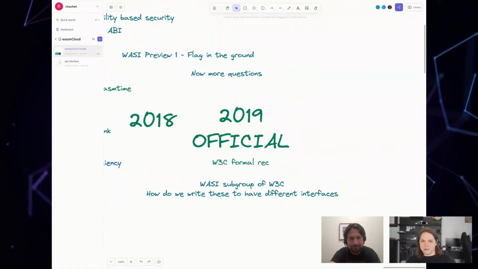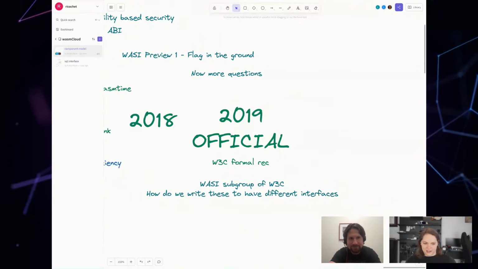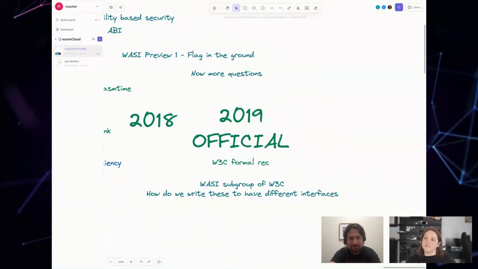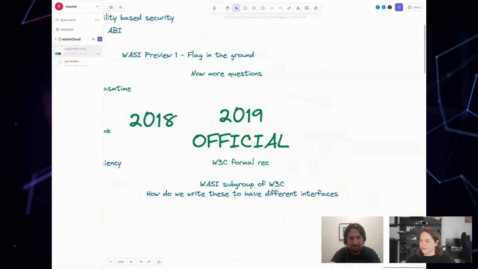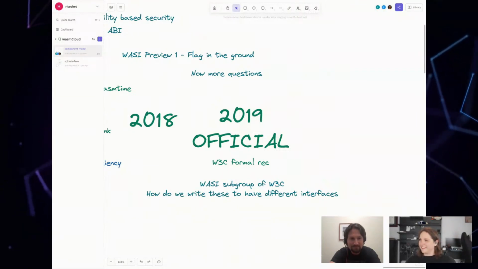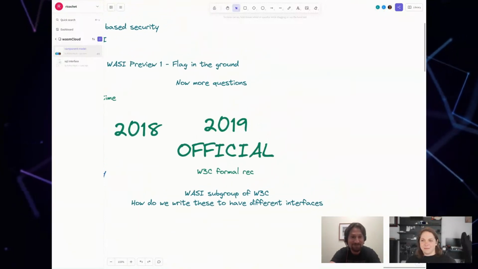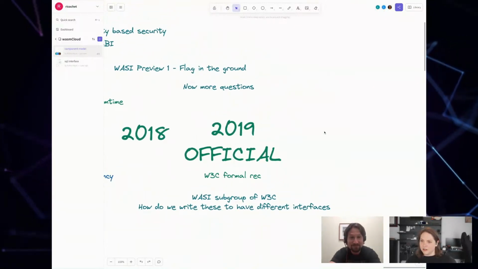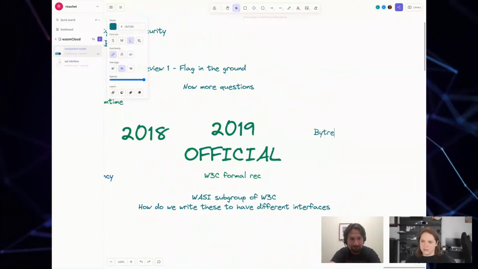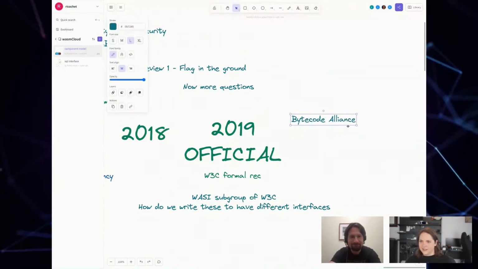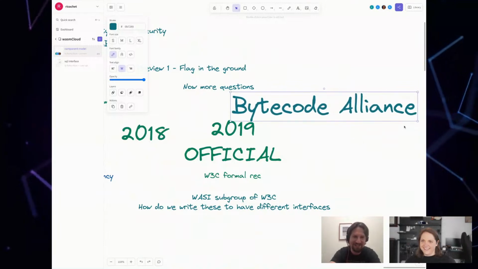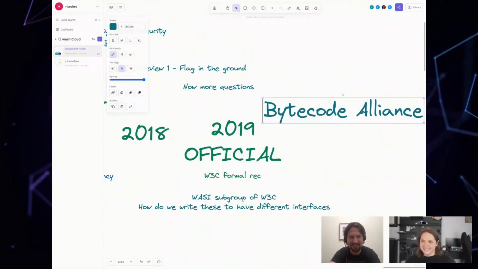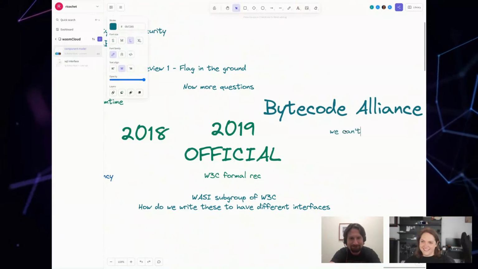I started getting really excited about this. Gosh, 2019 was a sweet, beautiful year because we didn't have COVID yet. We didn't know it was happening, right? We also saw the founding, I believe, of the Bytecode Alliance. Is that right? Yeah, that's the third big thing of 2019. We were realizing we can't do this alone. That was the high-level point. This is too big to go it alone.